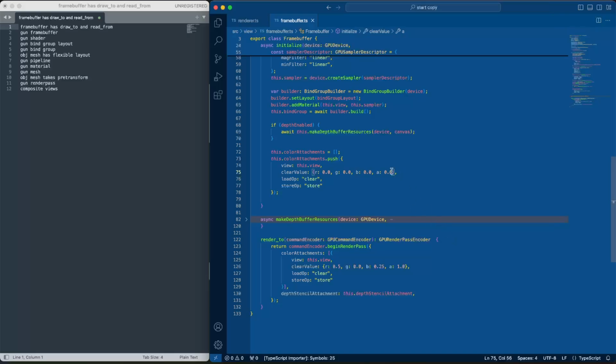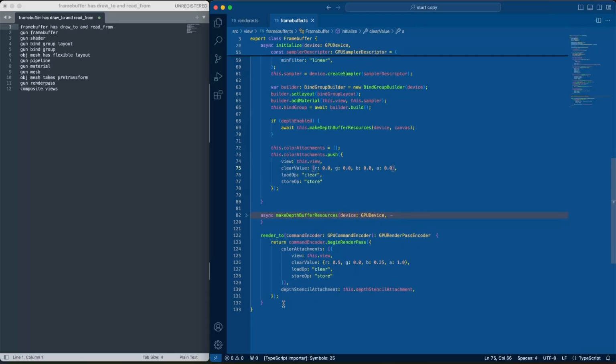Because this is going to go on top of the world view, and even if I'm just drawing the world, every pixel is going to get drawn anyway. So for me right now, this is a good safe clear color. So here for this color attachments, I'm going to put in that list just like that.